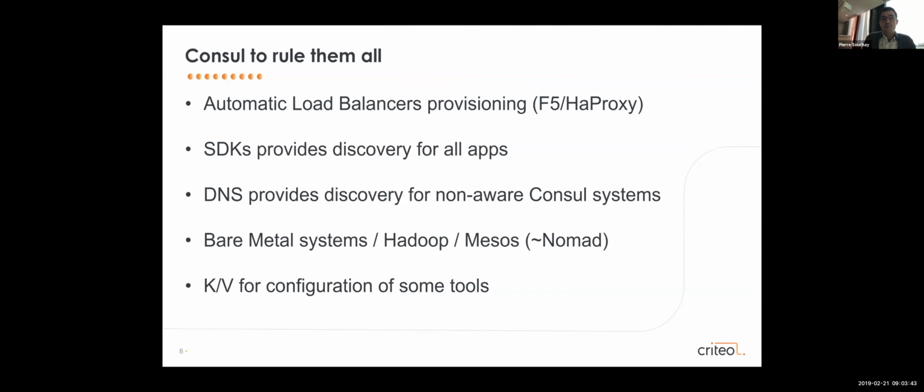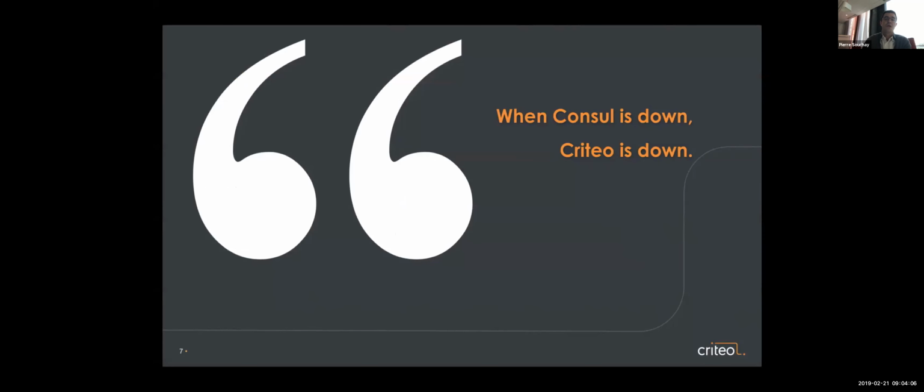All the services that interact with Consul are either on bare metal systems, so Windows bare metal, Linux bare metal, Hadoop, as well as Mesos, which is a platform as a service, a little bit like Nomad. And of course, we are using KV for configurations of many tools.